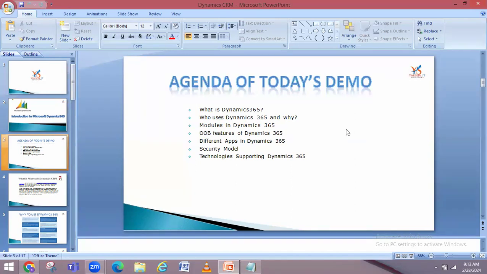and what are the modules of CRM and the features of CRM. This Microsoft CRM is designed in such a way that globally, different organizations from different countries are using the CRM. Based upon their businesses, Microsoft did some research and development, and they have already created a database in the backend, or components which are already created.